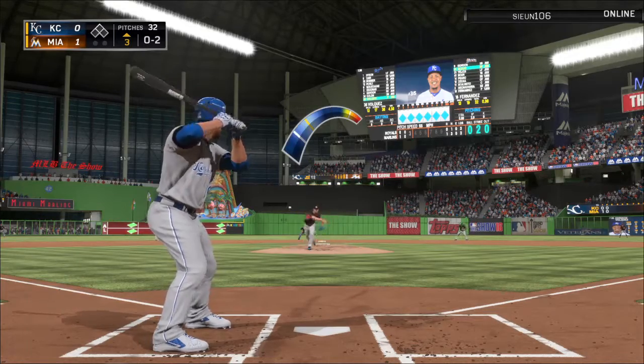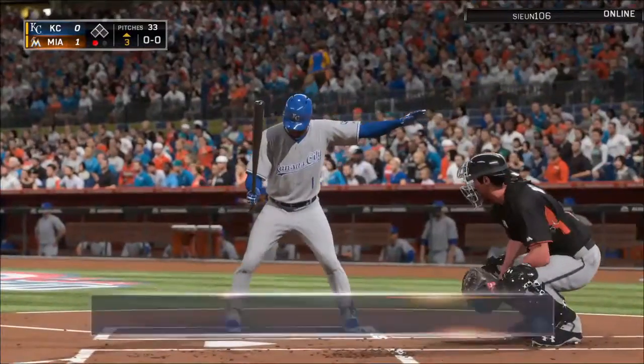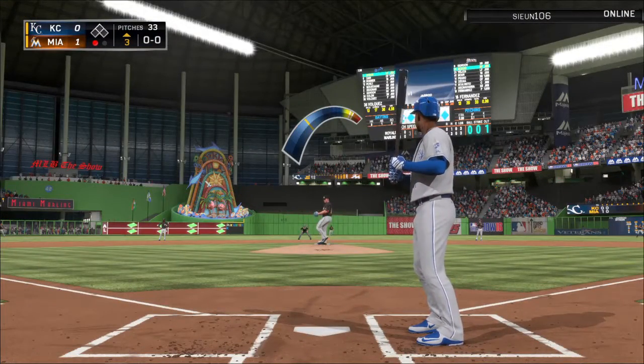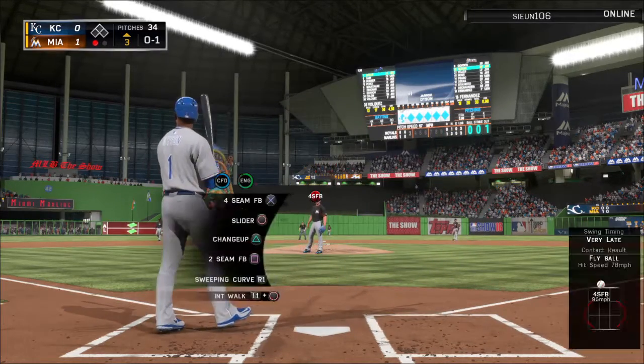You like what you've seen from this guy so far? I do. I like where he's putting the fastball, and I like the movement he's been getting on both his curveball and changeup. I think he'll do well. Fielder, Jared Dyson. He slaps that one away, and the count will be 0-1.